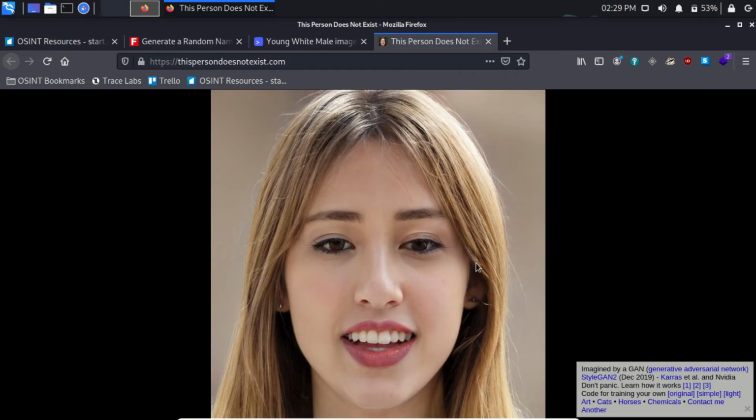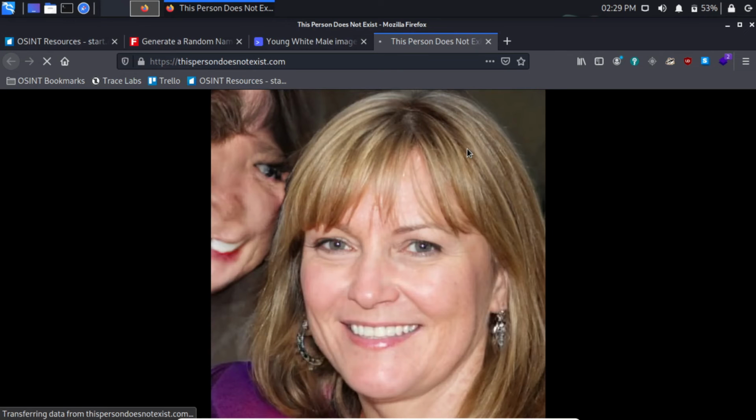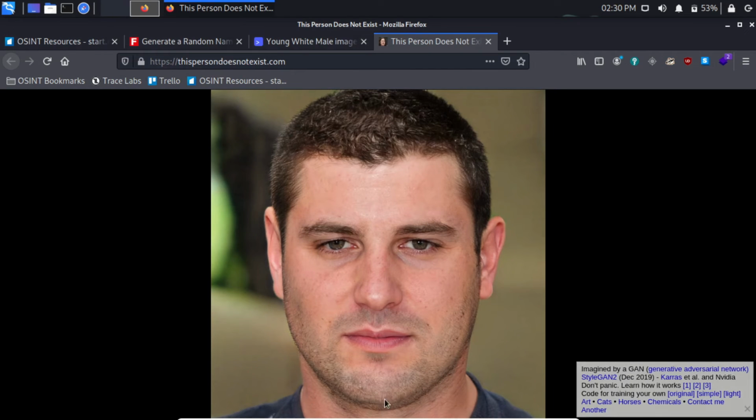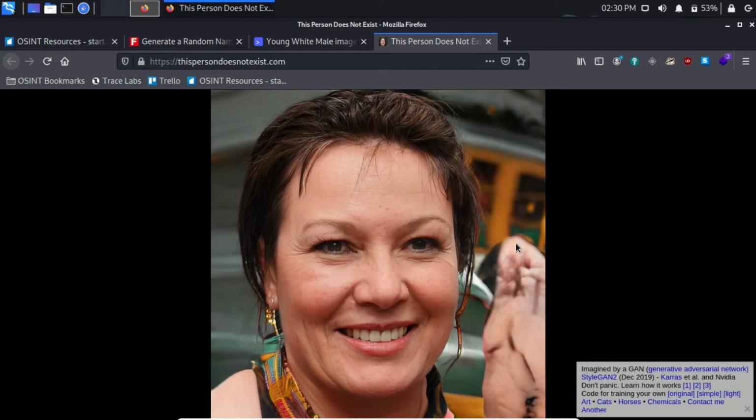If you go to This Person Does Not Exist, you have to refresh the page to get a new image, and you don't get to choose anything. There is a good example of a whacked out image. So here you go, you have two completely different ears, but this could be from something other than a business. Again, here you go, out and about, but you have whatever this monstrosity is.